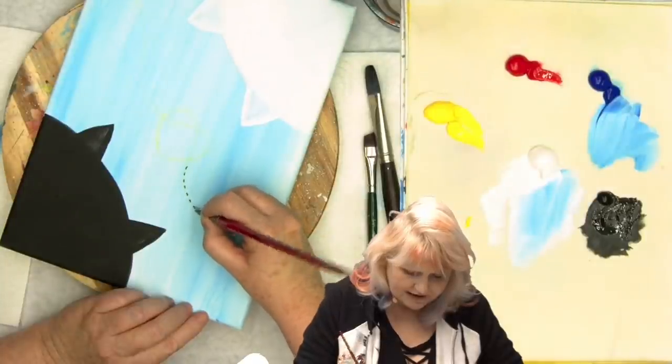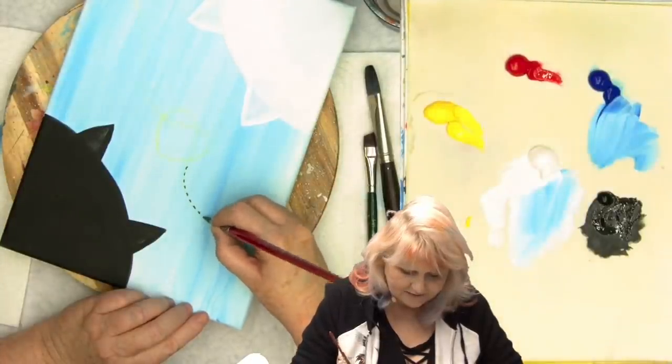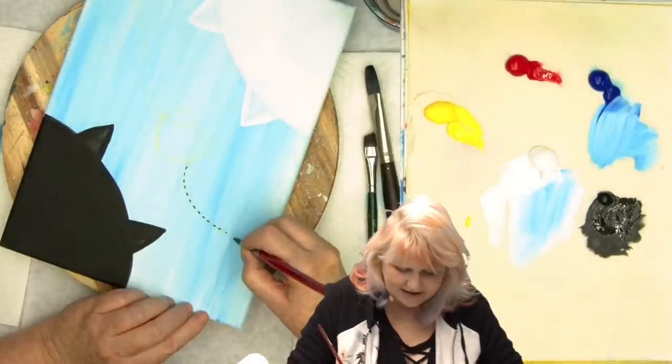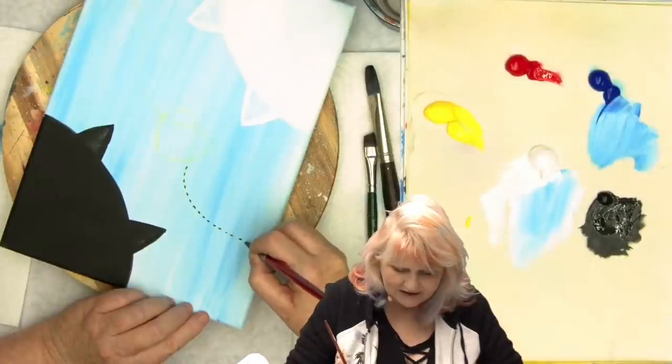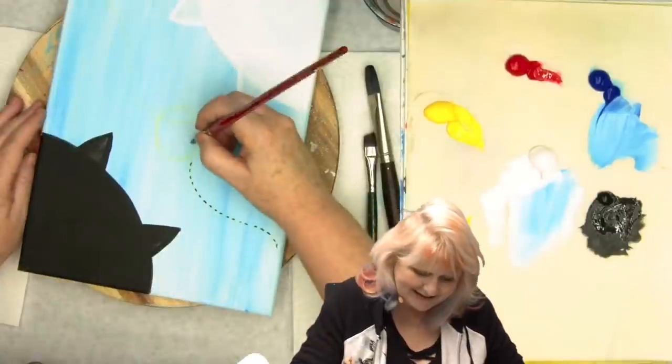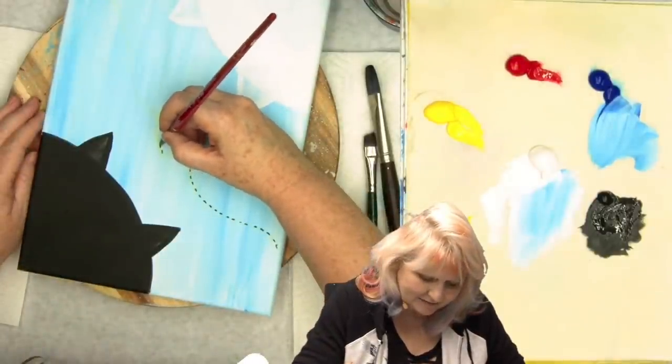First black, then white. It's nice. It is fun. This little dash is kind of like when a plane flies across the map and they give you the little dots of where it went. That's what we're doing.